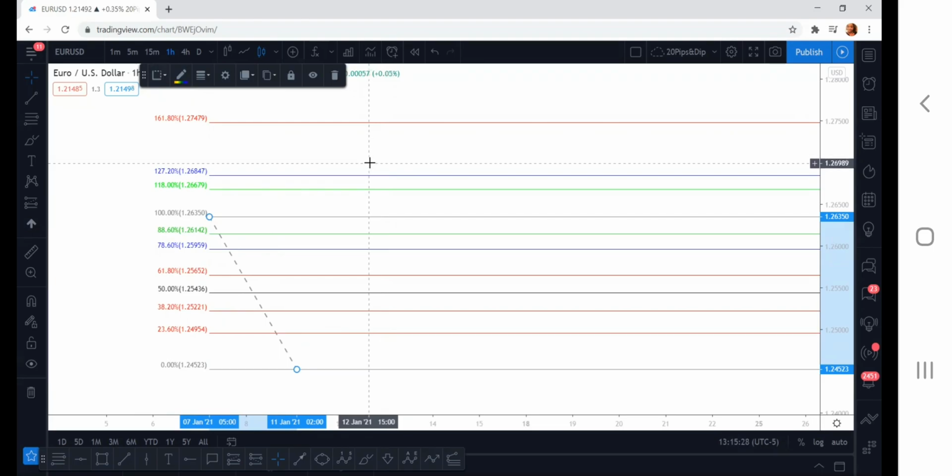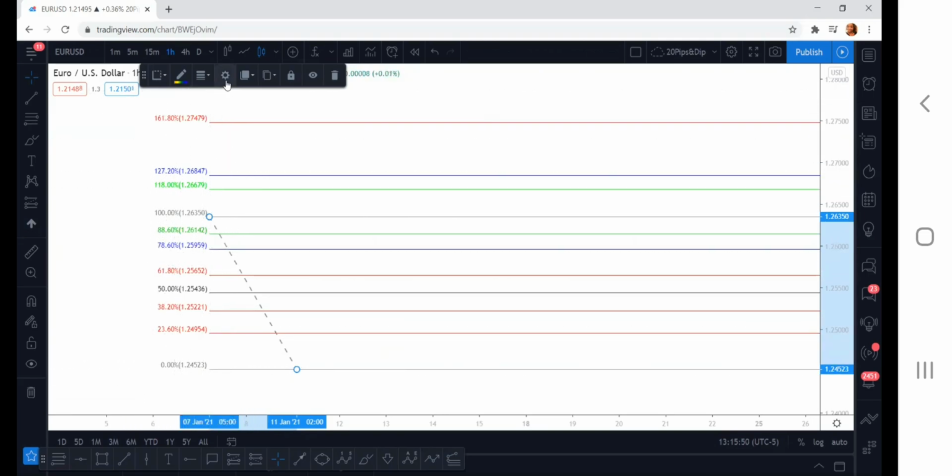When you're using this tool, you're connecting 2 points and reading the retracement percentages between the 2 points. And I'm going to show you an example. But before we get there, let's talk about the settings. So when you first get your Fibonacci tool and you pull it up on a chart, it's not going to look like this. You have to edit the settings.